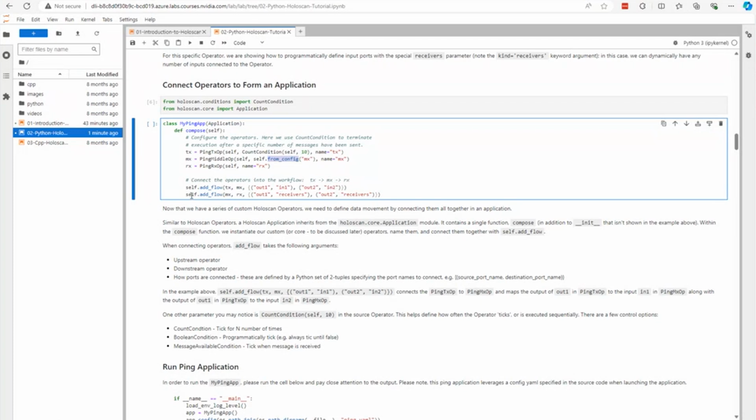And then we have a second flow where we're connecting the middle operator with the sink, the receive operator, and we're going to connect out one to receivers and out two to receivers. So you see here the way that we're using the dynamically sized single receivers input. So it's going to send out one and out two across from the middle operator to the sink, the RX operator, as basically a tensor of two items.